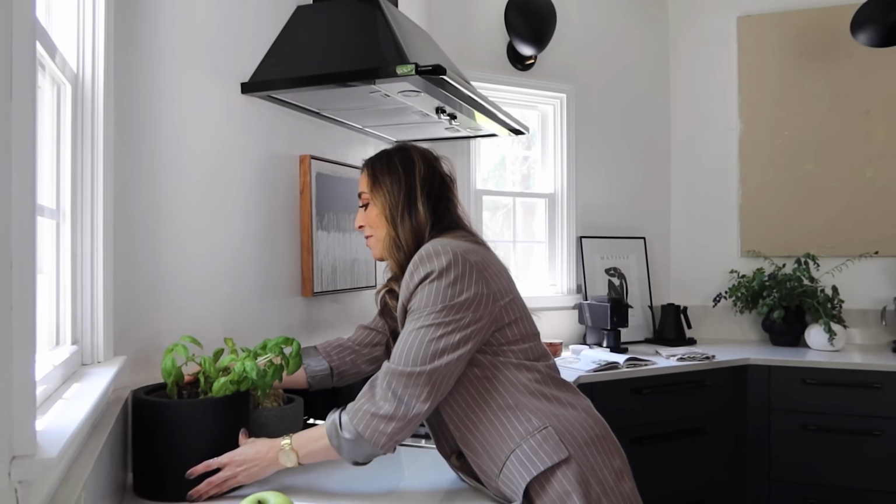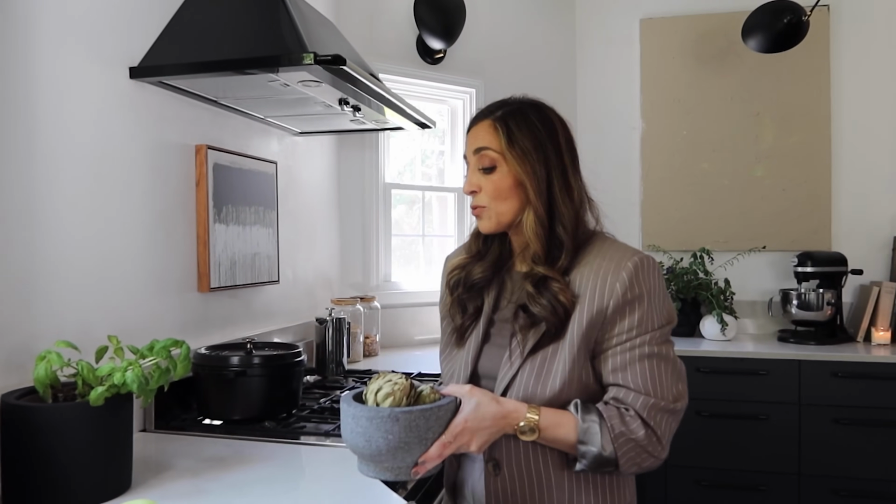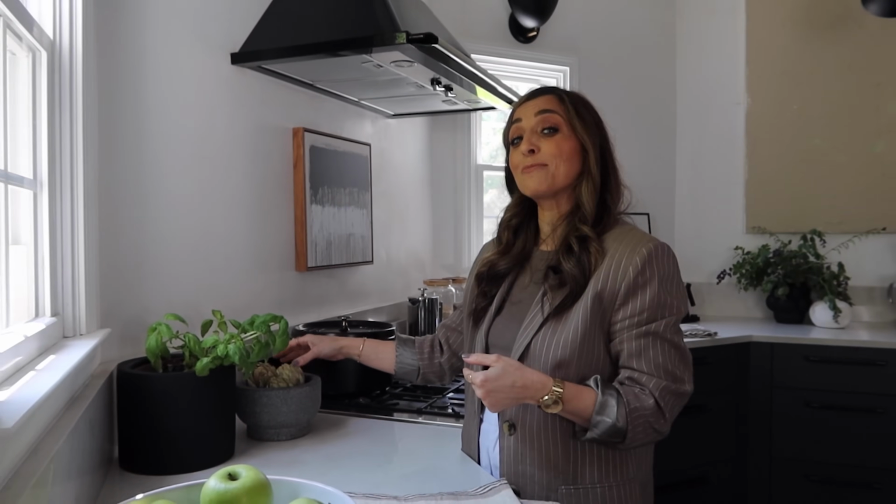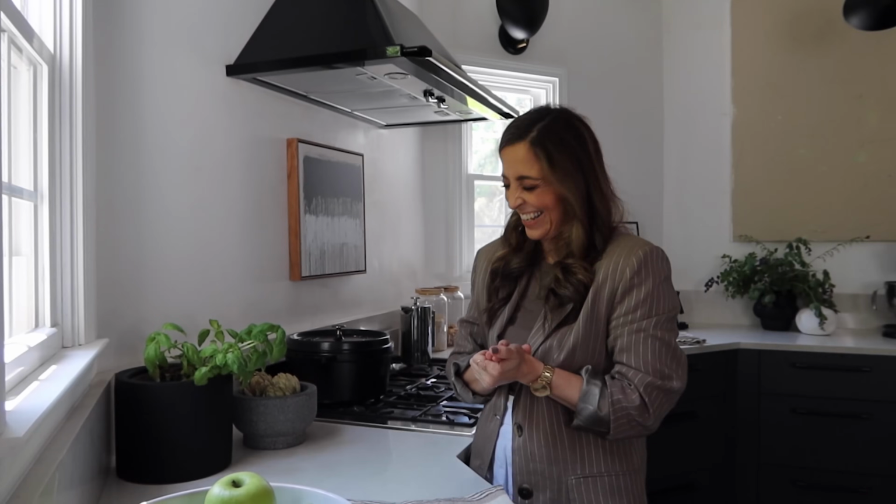And then I've got the mortar and pestle. Can you believe all this stuff is available on Amazon? I just think that it's really nice to have this sort of feeling, even though our artichokes are dry now. Those are real. That's so crazy. The idea that we could have had artichokes and actually made something with them, but instead we let them dry and became decorations permanently. I know, but they're cool.